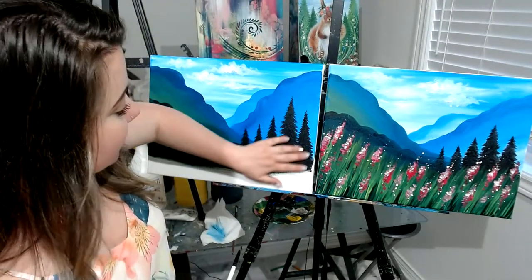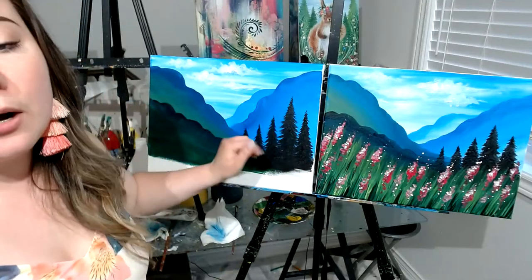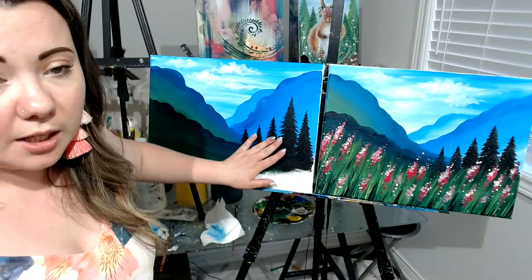In my case, those trees are dry. Do you see? Fully dry. Now, if yours are not dry, let them dry first. Don't move to your grass until your trees are dry. If you need to grab a hair dryer, grab a hair dryer. Or if you just want to let it dry and hang out with me for now and watch what I do, and maybe do your steps from now on later from the recording, that's okay too, completely up to you, but your trees have to be dry. They have to be dry before you move to grass.